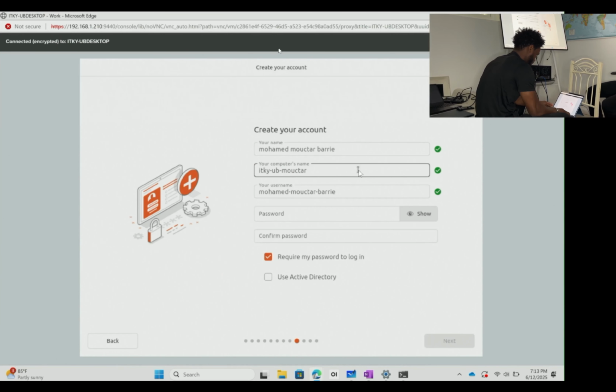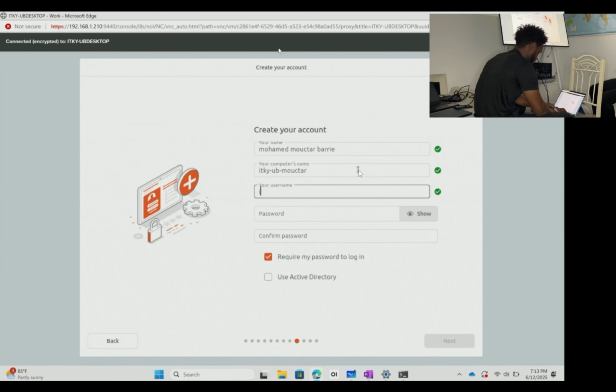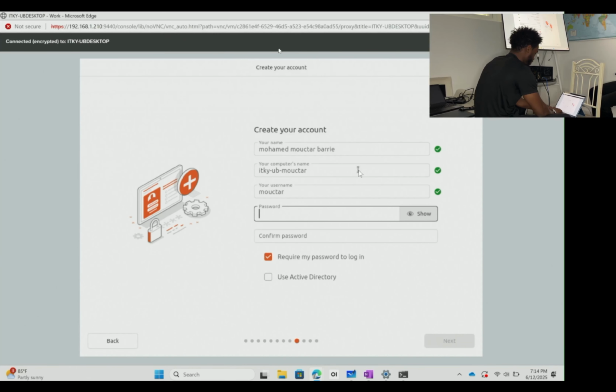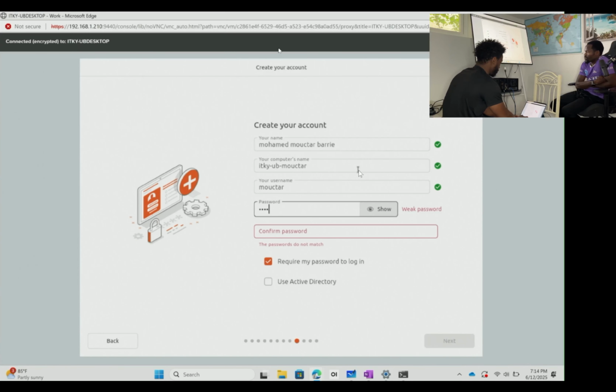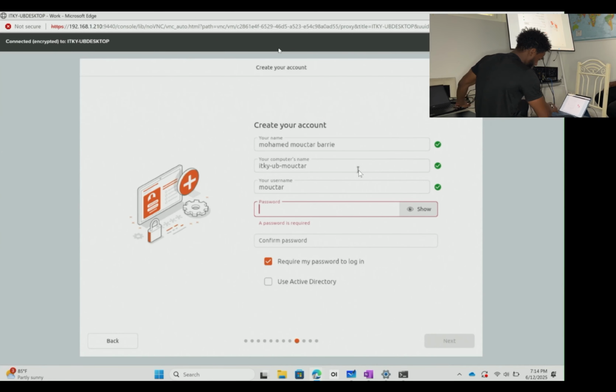Okay. And then you need to change your username. I think ITKY is fine for the username, and then the password, whatever you want to do, or you can make it your username, Mokhtar. Actually, just make it your username. I know you're not gonna remember ITKY. Just make it Mukhtar. Yeah, your name. At least we know you got this. The ITKY is nothing personal to you. I know about it, but you don't know about it. That's a lot of passwords, man. This one doesn't have to be that complex. It doesn't have to be anything.